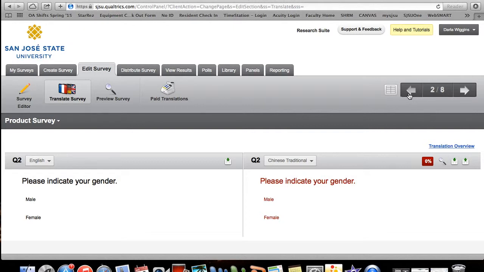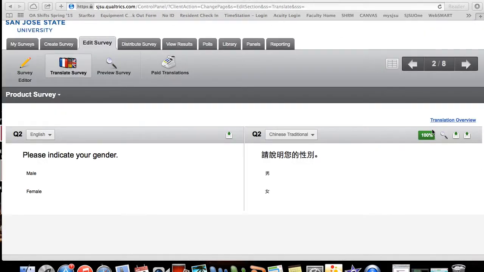To speed up your survey development process, you can pre-populate your survey with an automatic machine-generated translation. This is done by clicking the percentage completion button on any untranslated question. Because machine translations are prone to error, we don't recommend using this as the final translation you share with participants. Rather, this can save time when working with a professional translator, as they will only need to clean up this existing translation rather than starting from scratch.